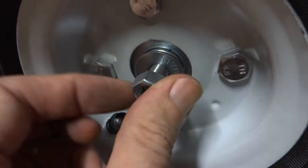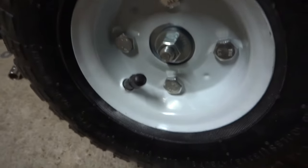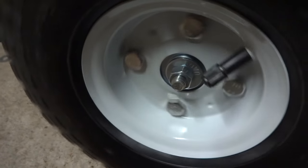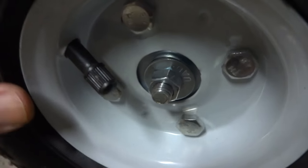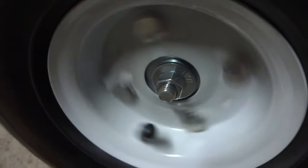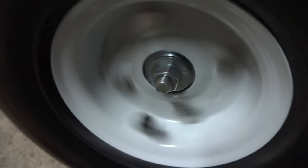Just keep turning this last little nut out until you get a good adjustment. Turned it out a little bit, now I'm gonna put this last bolt on and snug it down. It looks like it's free turning and it's snug — got a little bit of slack in it. You don't want it tight on the bearing itself because when it starts rubbing on that bearing too much it'll start making a clunky clack — you're crushing the bearing. Having a little bit of slack is just fine, and you can put another lock nut and washer there to lock it down if you want.